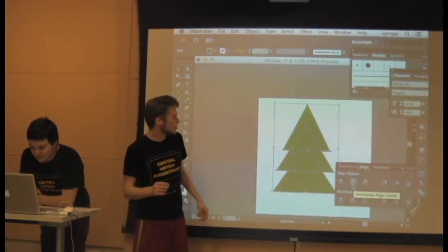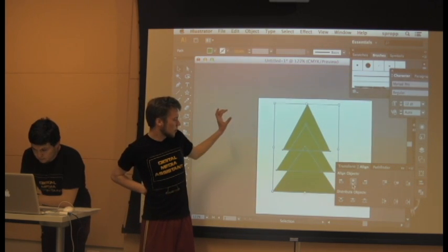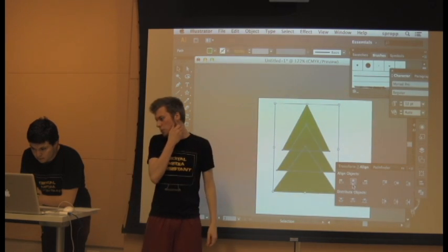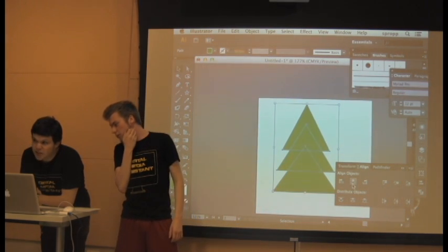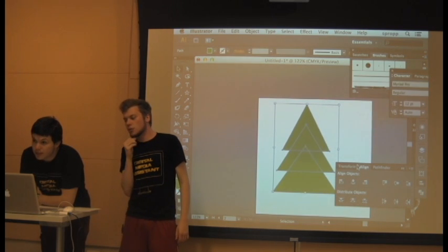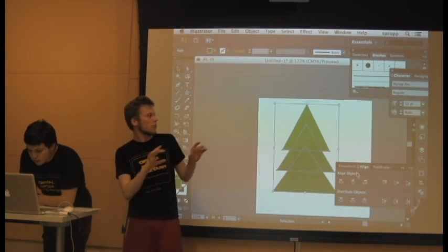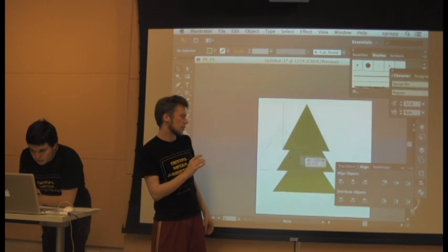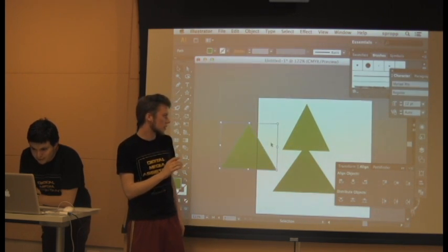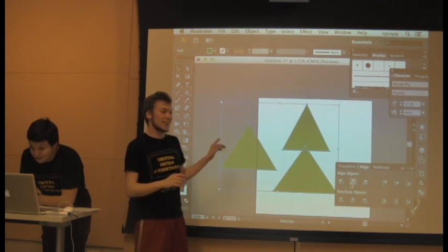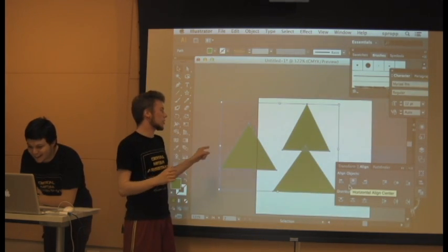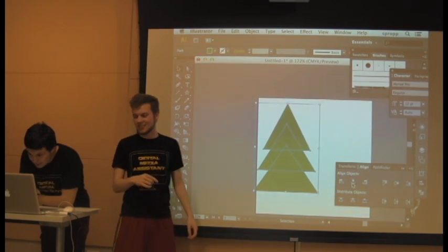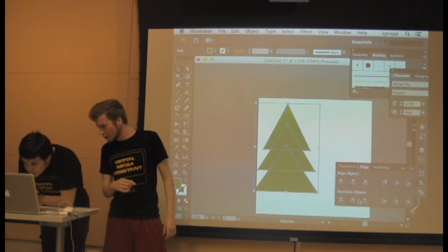So, when you find the Align menu, what you should do is align to the center if you want all of them to be aligned. And it didn't change it much, but it changed it to make it so the centers are aligned. You should go and move one of the triangles out of line so we can demonstrate fully what the Align tool does. That's definitely out of line, right? Yeah, this triangle is out of line. This Christmas tree is not a Christmas tree, but now it is. And then I think we can even vertical align center.